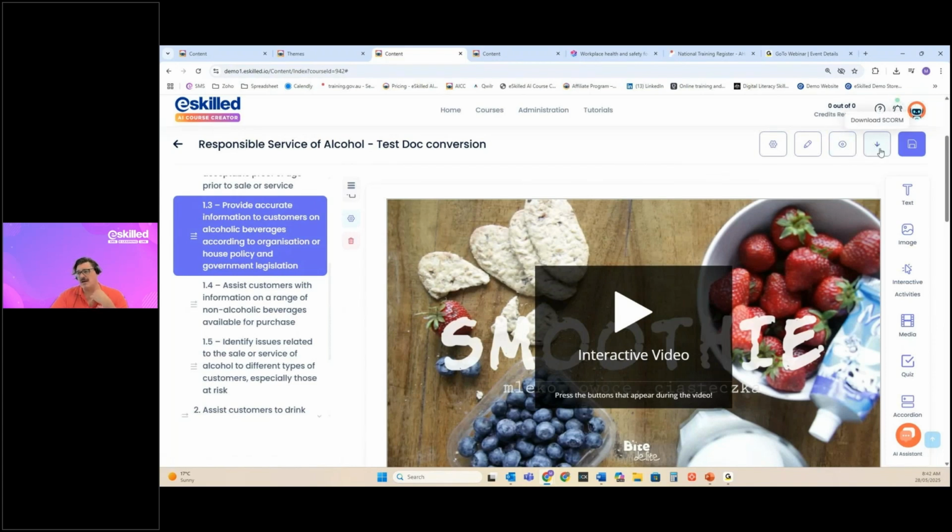Then the download SCORM button, obvious reasons, that's going to download your SCORM files. For those who don't know what a SCORM file is, when learning content is purchased or provided, generally people will purchase it as a SCORM file. And that goes for anywhere in the world generally. So you'll be able to upload those SCORM files into pretty much any LMS system. Most systems will have SCORM. Not all systems will have the LTI compatibility, which is how you would have it as a window in another product.